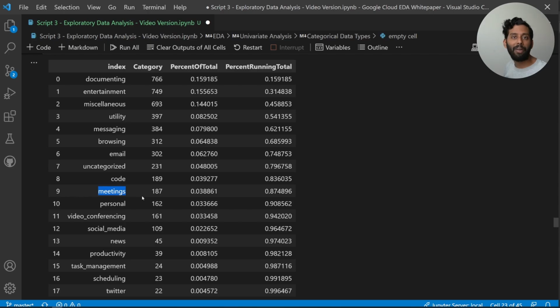Meetings would not have a lot of app switches. I think I would spend a lot of time in meetings, but I wouldn't have a lot of app switches into meetings. And here's the thing. It looks like video conferencing and meetings are held separately. I should probably combine those two categories because, at least in a COVID world, they're the same thing, right? All my meetings are done through video conference.